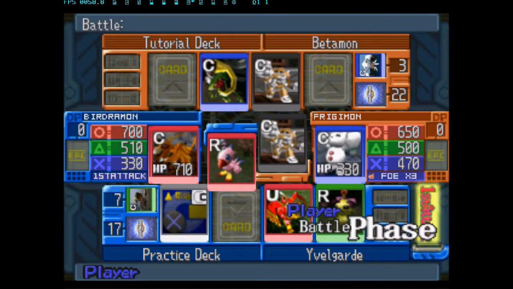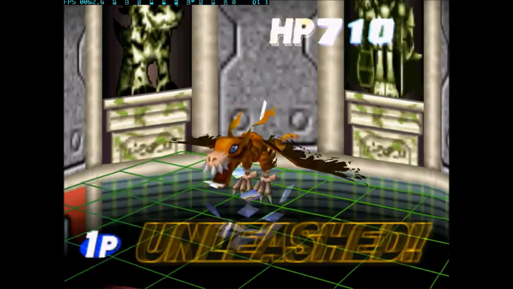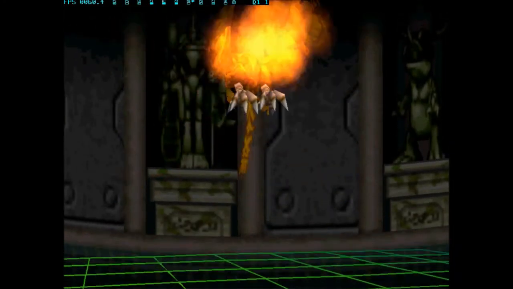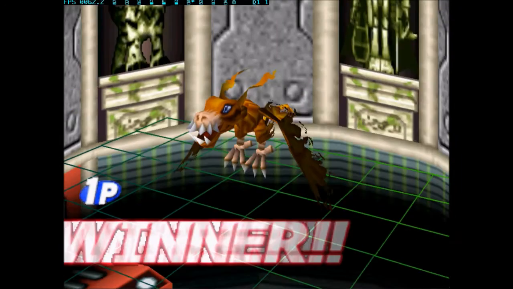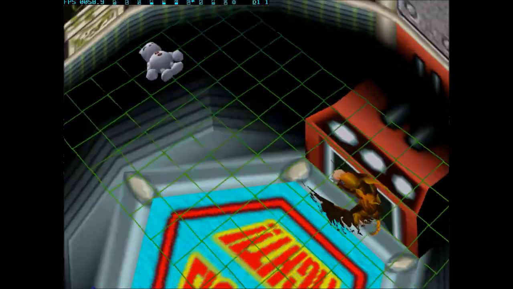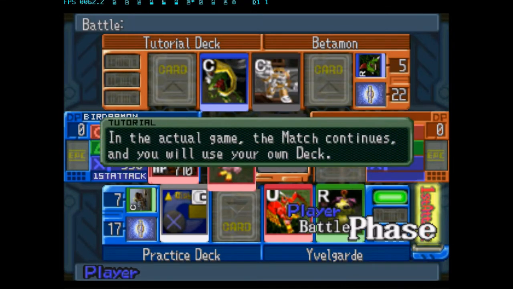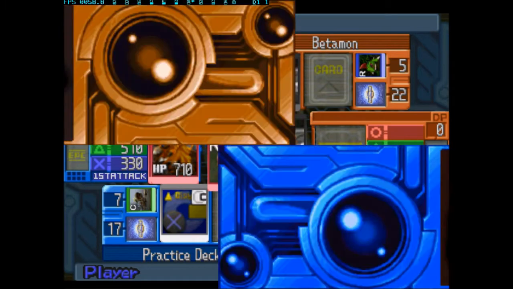That's 300 to his attack power, but halves his life, while mine, it just adds 200 to my attack power. And since I attack first, I'm gonna win. And then after this, it'll automatically end the tutorial. See? And then it just ends and it doesn't count towards wins and losses.